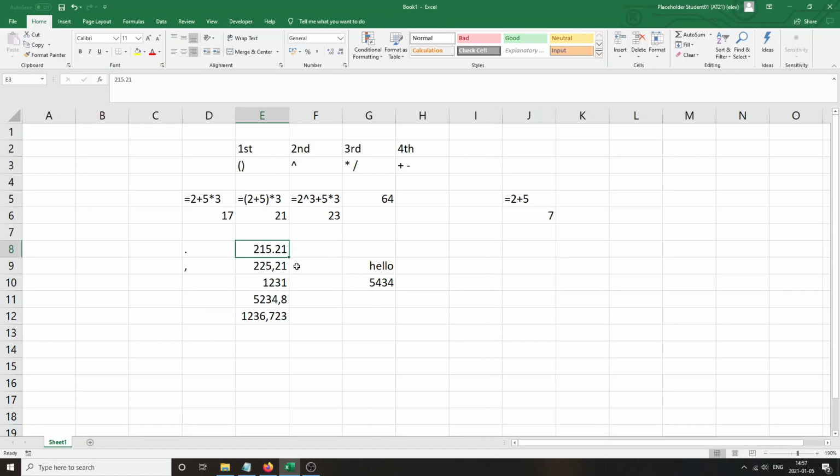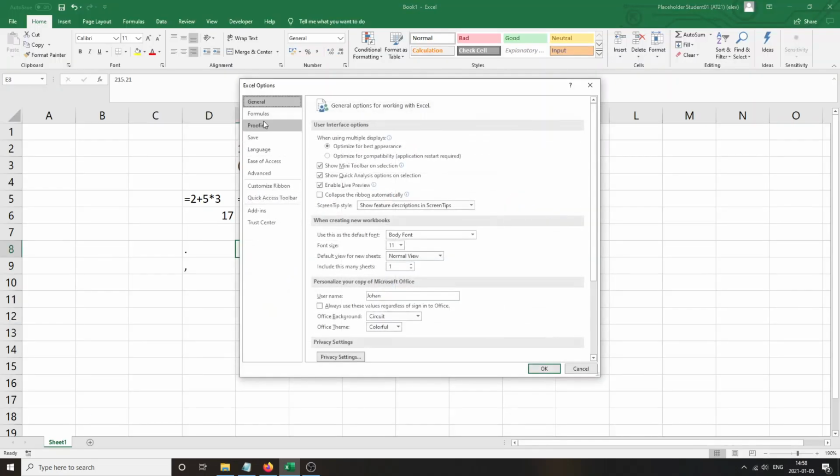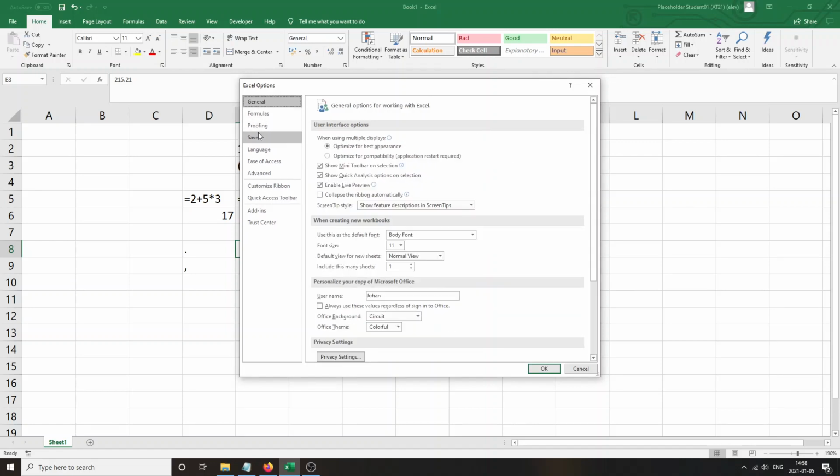So, okay, but let's say we have all this data with the decimal periods or decimal commas, and Excel is using decimal commas. We don't like that. We want to use decimal periods. Can we change that? Yes, we can. So we go here to File, we go to Options, and we go to Formulas, or rather, let's see.